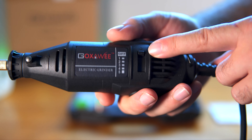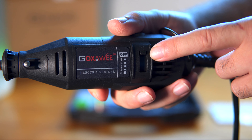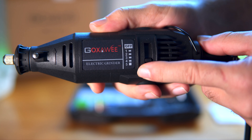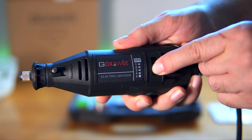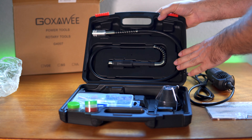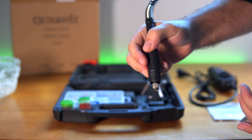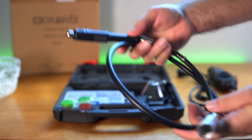On the side of the grinder we can see the speed adjustment. It looks like a set speed of one through five, but actually it's not one through five because there are a lot more clicks in between — it has a lot more increments than that. So that looks pretty awesome. It also looks like we have an extension made to go on the grinder so you can have a flexible wand in your hand. That's a really cool addition — I think most of these tools come with this.